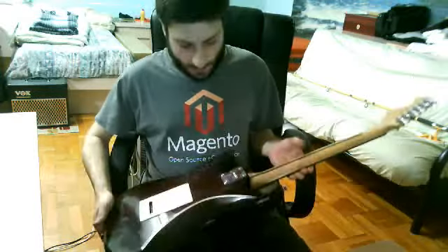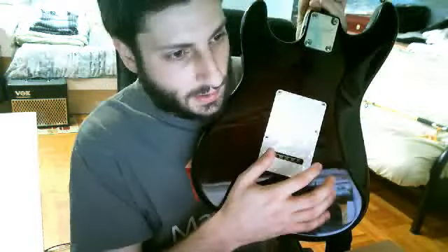It's got standard tuners on it, nothing special. What's cool about it is it's got a solid brass bridge block. The entire bridge is not brass, but the block of the bridge is made out of brass, which has some very cool resonant tones. On most Strats that are not USA Strats you'll typically have a bridge with six holes and six screws holding down that end of the bridge into the guitar.